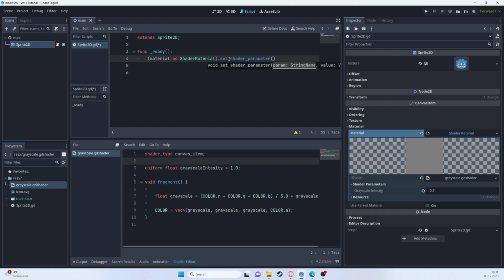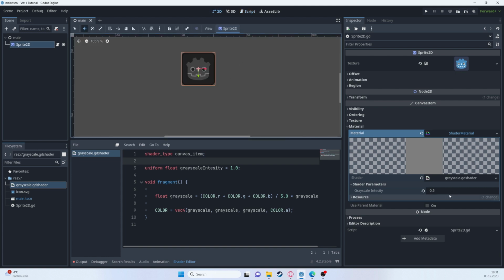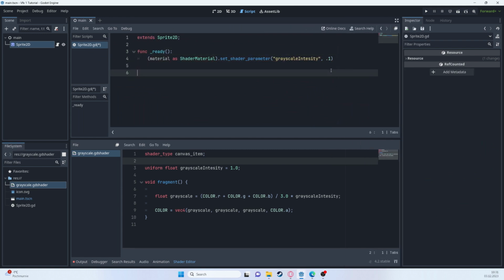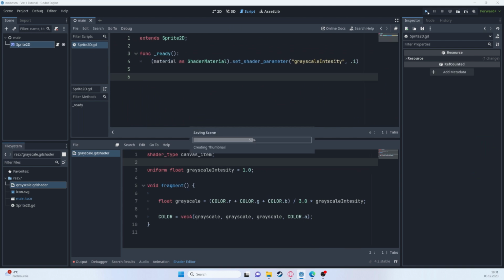Set shader parameter, and the parameter name, we know that this is grayscale intensity. So let's try this. And we can see that the grayscale intensity is set to 0.5. Let's try and set this to 0.1 in our script. Okay, so this is how it looks. Let's try running it.